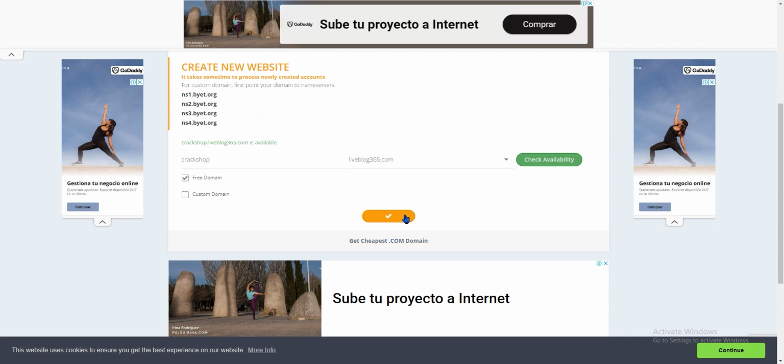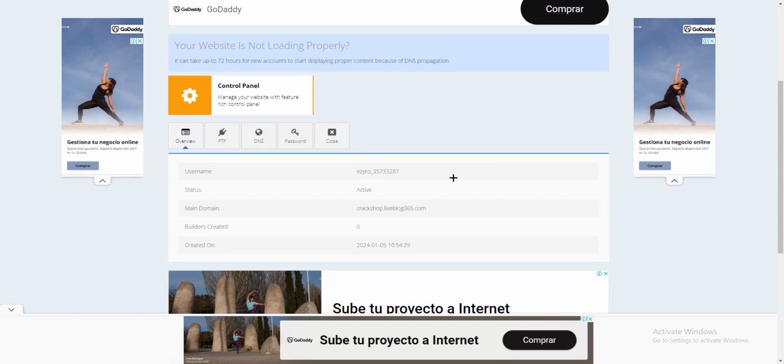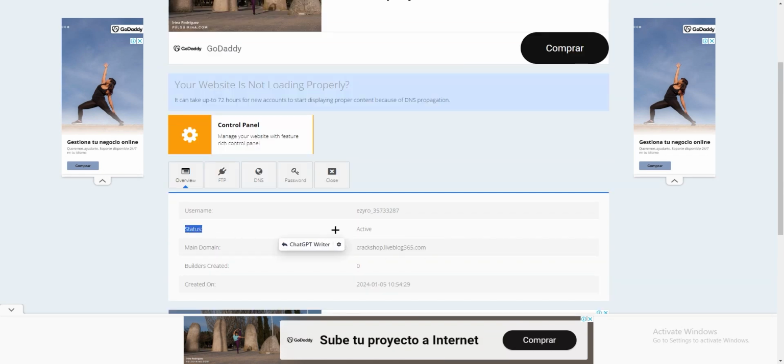Once you click on done, and like I said before, it would take some time. So make sure to give some time. Don't close the window. As you can see, we can have a look at my newly created domain and host. But what you need to do now, click on manage, and if you scroll down you can see that we have so many options over here. Here you can also see that the status is active right now. That means we can use this domain and host right now, but obviously we have so much work to do.